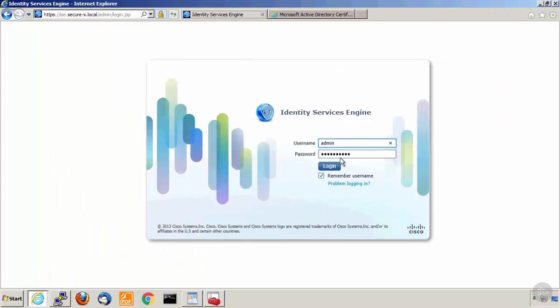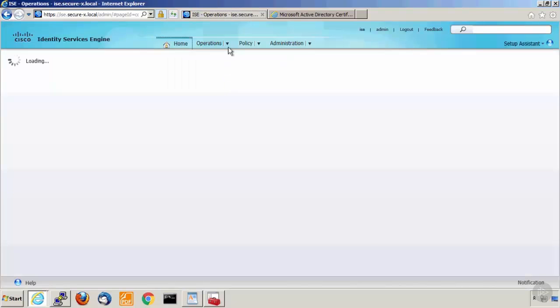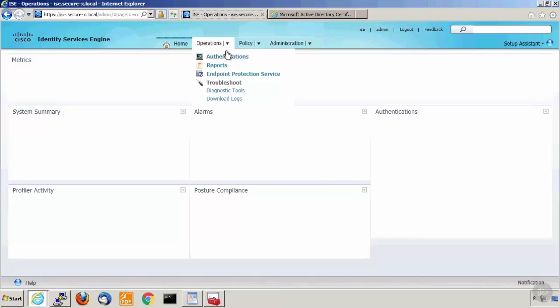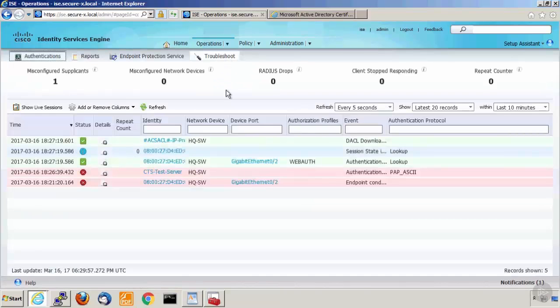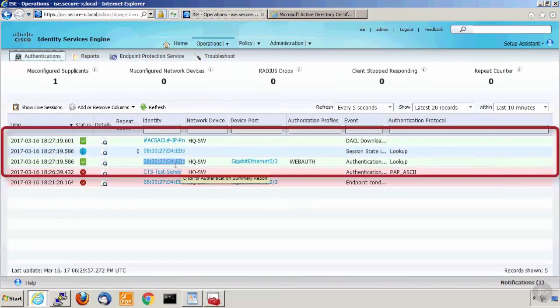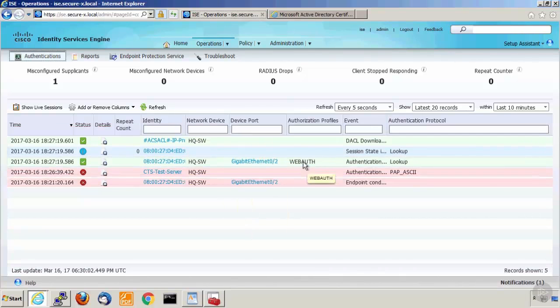Okay, so back here in ISE we can see that it has logged us out. We'll need to log back in. We'll go to Operations and then Authentications. Okay, and now what we can see is on gig02 we're in WebAuth. So again, this is just a little quirk with ISE 1.2. Later versions of ISE fix this, but starting and stopping the service in our lab environment seems to do the trick. And I've seen this in several different lab environments, so it's not just a one-time thing.